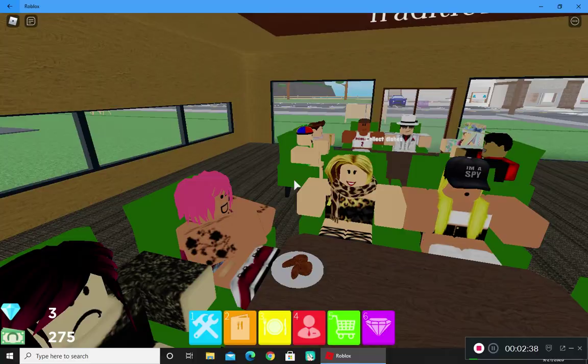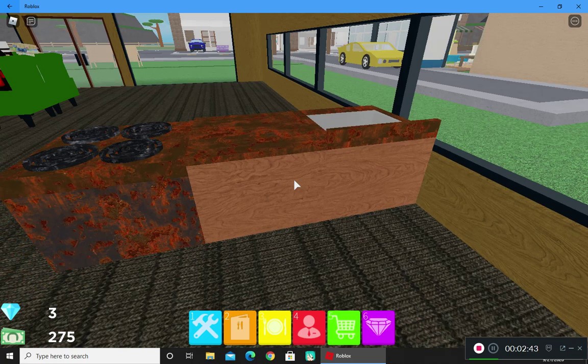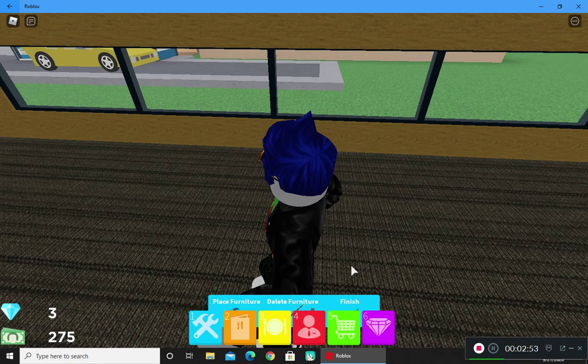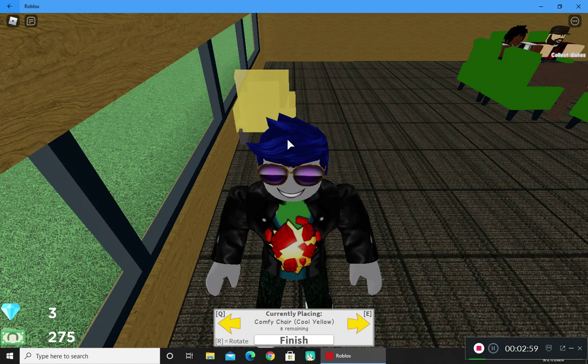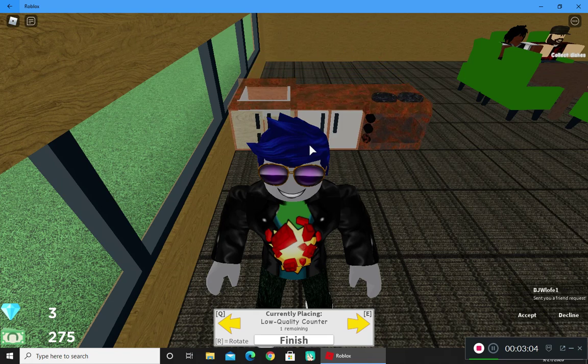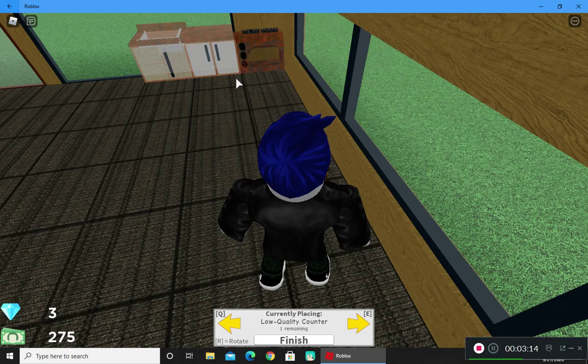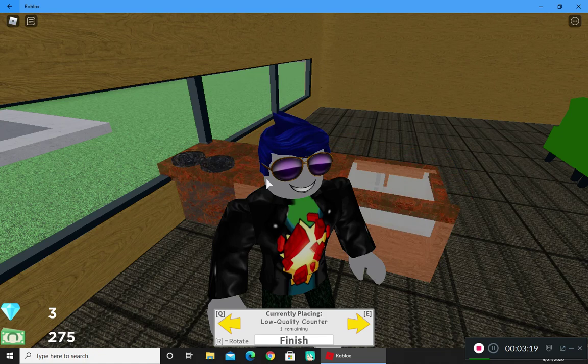But yeah, I need to buy some kiwi stools. Oh wait, I have a good idea. Yes, I do want to get rid of that because it looks super duper bad. Let's do some of this. Should I do it like that? I feel like if I rotated it, would that be better? I don't know what would make it any better. I just feel like it looks kind of weird.